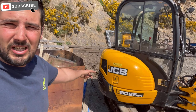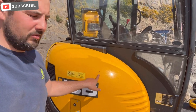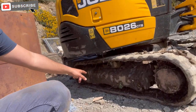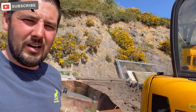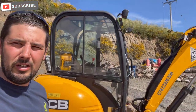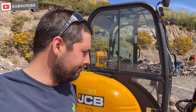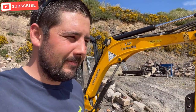So you can't really tell from here. It looks pretty clean, but then obviously when you go up to it, you'll see specks of grease, the undercarriage quite minging, the counterweight. So I'll probably do the pressure washing on fast. Well, I can't remember what it on. Think. Oh, my mind's gone blank. Time lapse. That's the word I was looking for.